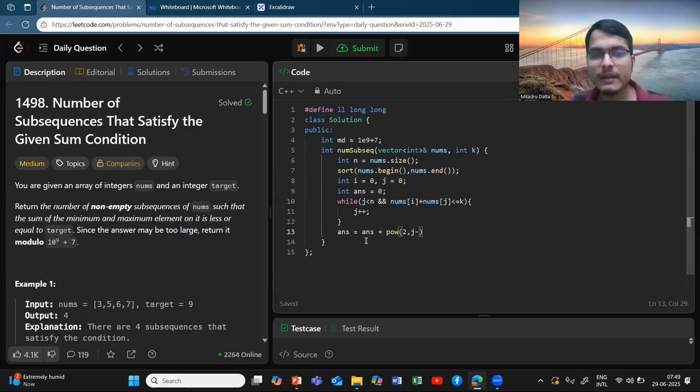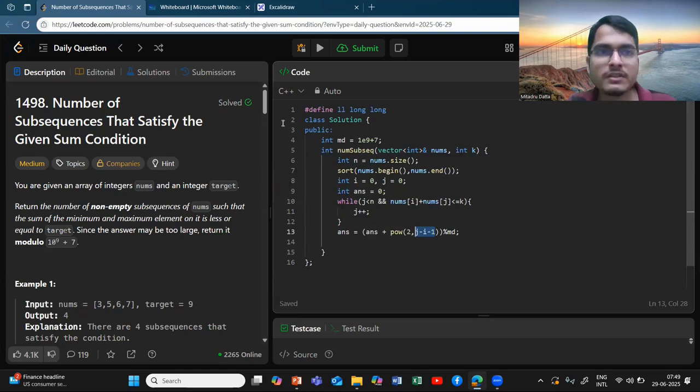You see here, j will be nothing but exceeding one element. Okay, so that's why j minus i minus 1 will be there. If you did not understand, I will explain you just a second. I will just put this bond. Okay, so what did I do? Why did I do minus 1 here?